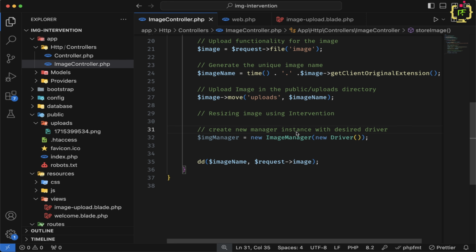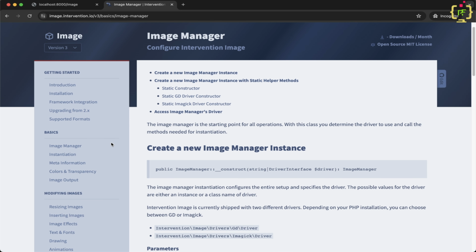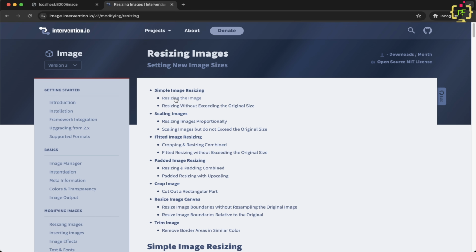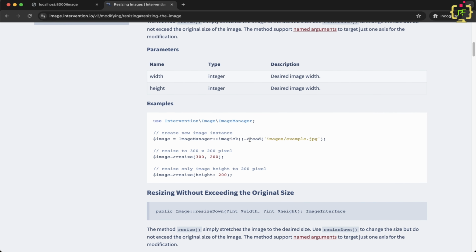Alright, and now we will be going ahead with the resizing image, and we will be storing that in a different directory. So let's switch to the documentation again, and under this resizing images option, let's click on this. We have this resizing the image section, and under this we will have to read the uploaded image from the directory, and after reading the image we can use this resize function. So basically this will manage the height and width in pixels. Also we can specify the height or width specifically if we want to change the height or width according to our need. Then we will have to pass the named argument like this.